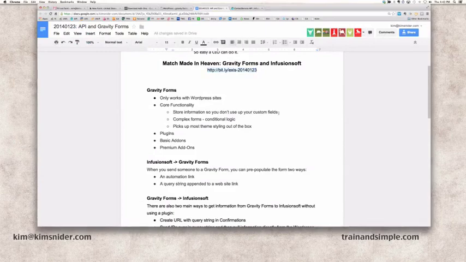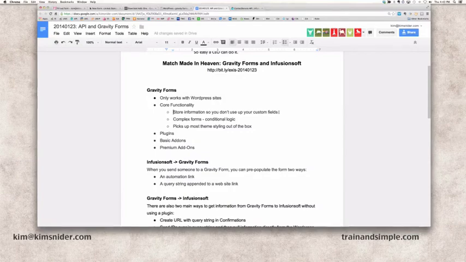First of all is this idea that I don't know about you, but very often I find myself collecting information that I don't necessarily need to display within Infusionsoft. I don't need to use it for a merge field. I don't need my clients to necessarily see it, and yet for one reason or another, they need to collect it. So maybe they need it for once a year census reporting, for example.